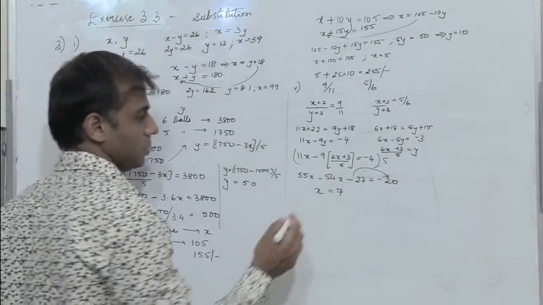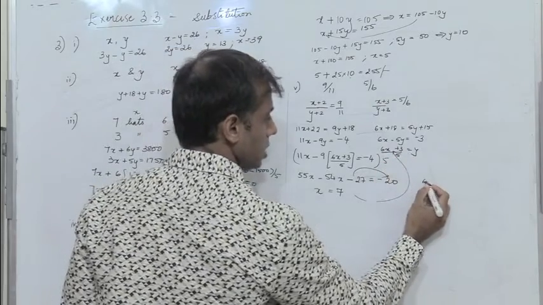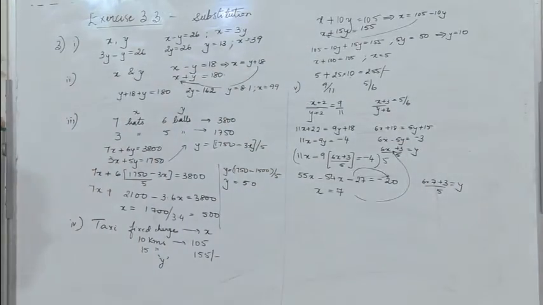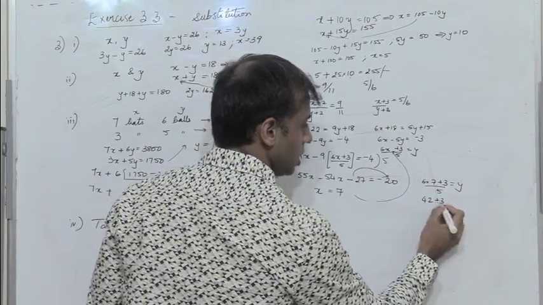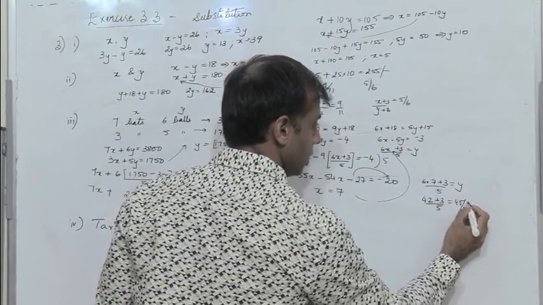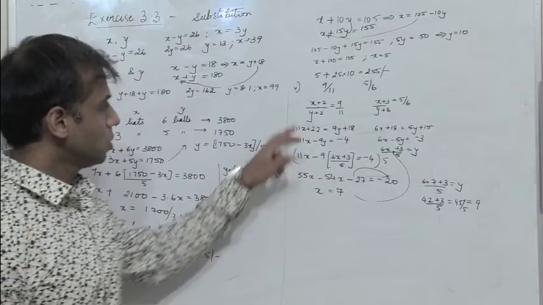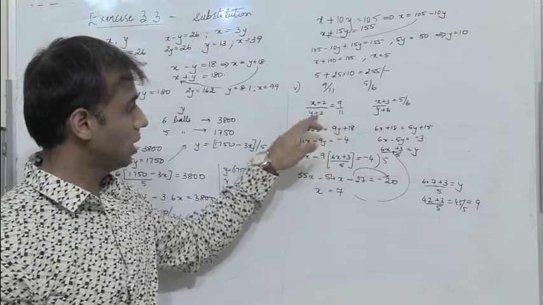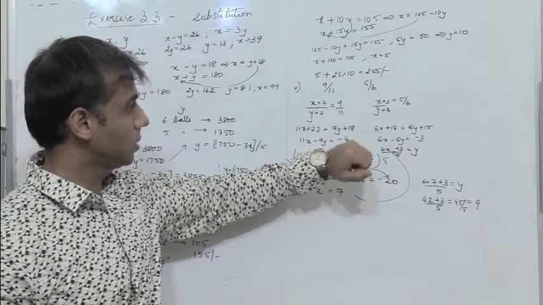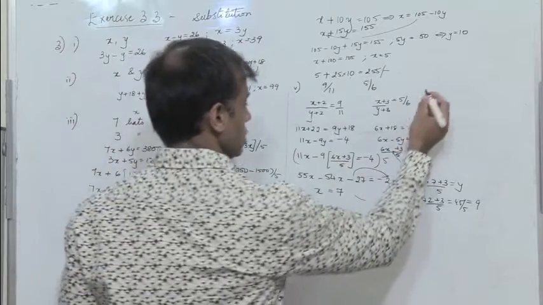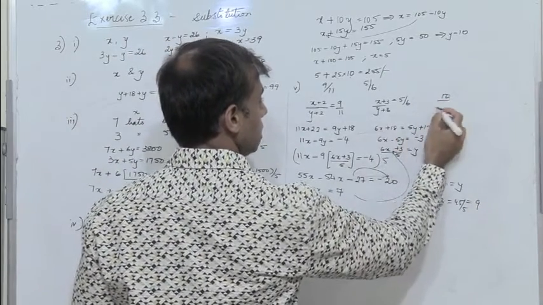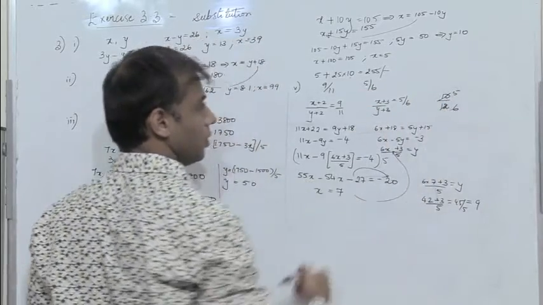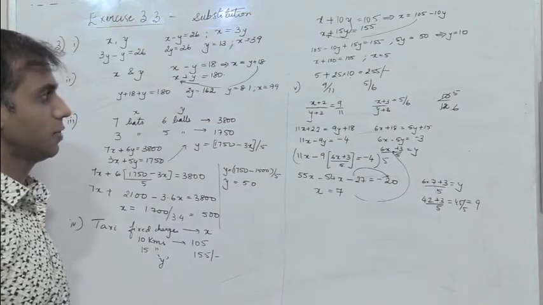So if x is equal to 7, substituting this here, 6 into 7 plus 3 by 5 equals y. Right? So I have 42 plus 3 by 5, which is 45 by 5, which is 9. Right? So x is 7 and y is 9. So plus 2. So 7 plus 2 is 9. 9 plus 2 is 11. So again here we get 7 plus 3, which is 10, and 9 plus 3 is 12. Right? So here we get 5 by 6. So if I divide both of them by 2, I get 5 by 6.